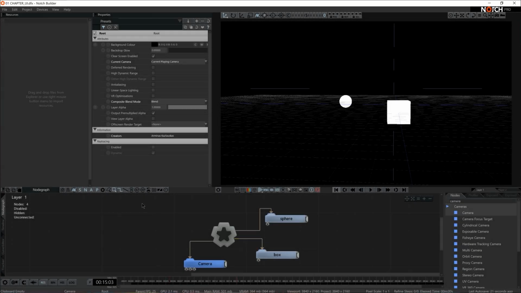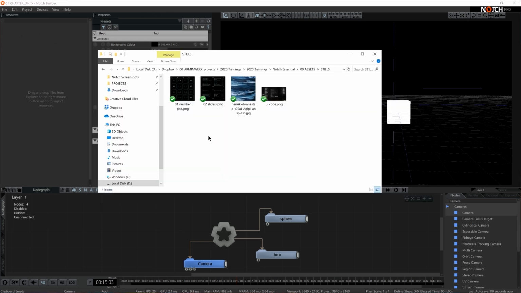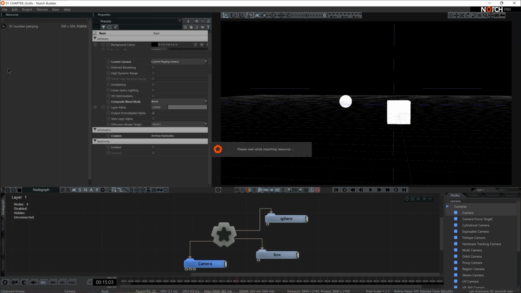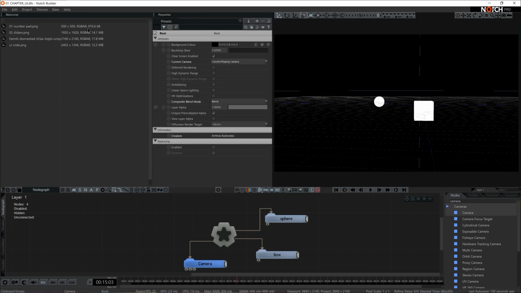I think now we are quite familiar with properties, viewport, node list, and a node graph. The only thing we haven't been using much is resources. We will come back to this panel more as we will progress through the chapters. As a quick note, resources works as a drag and drop system. You get a list of brought in items and basic technical data. You can build folders in a resource panel.